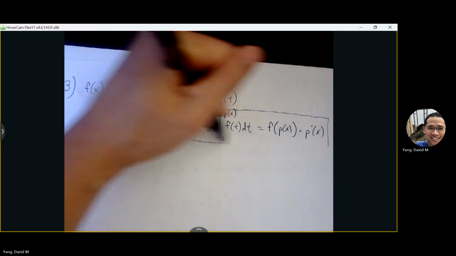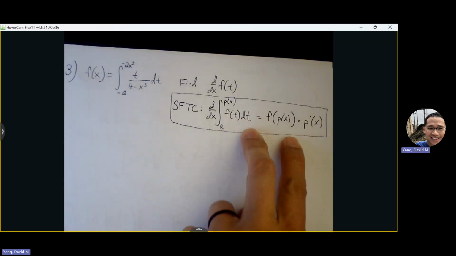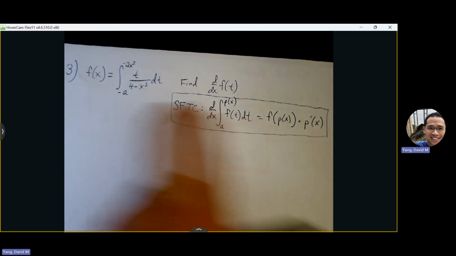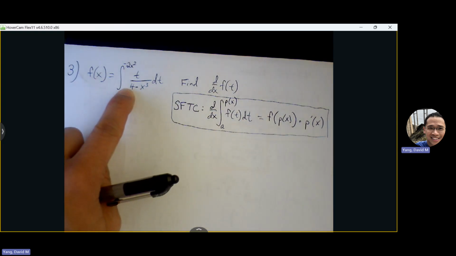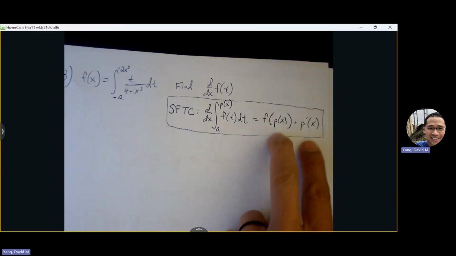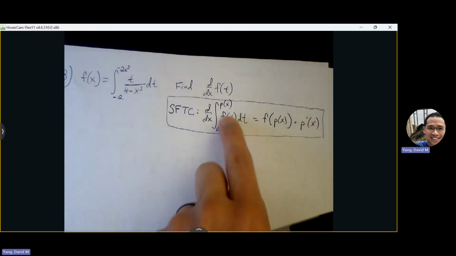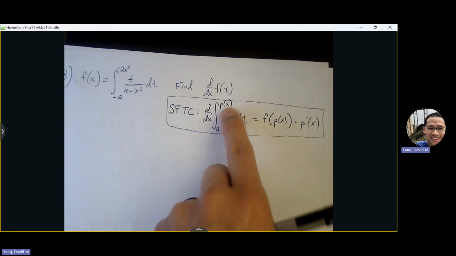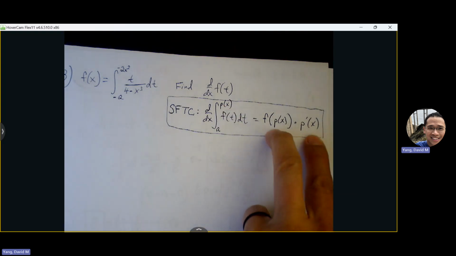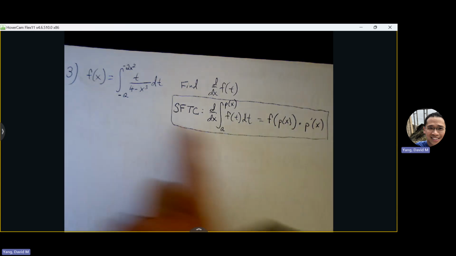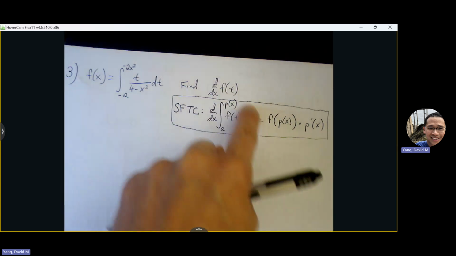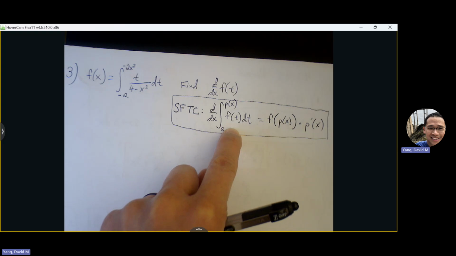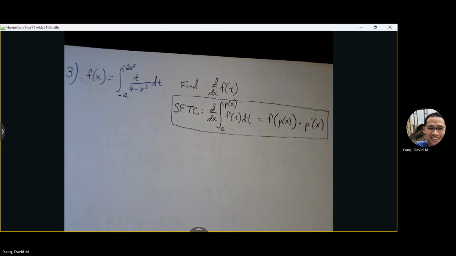I know this feels potentially complicated, but it's a lot better than having to do a full integral process and full derivative process when all you need to do is two things with the upper bound. Stick the upper bound into the function, and then worry about the upper bound's derivative and multiply them together. It kind of feels a little bit like chain rule, but it's in the context of doing an antiderivative and undoing it.